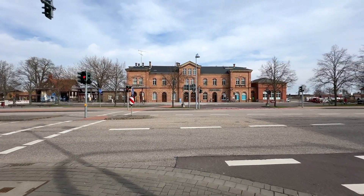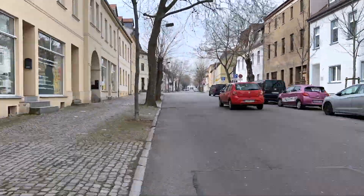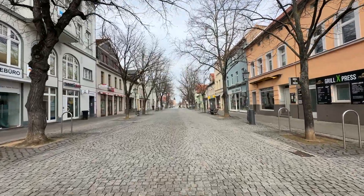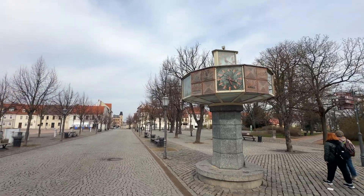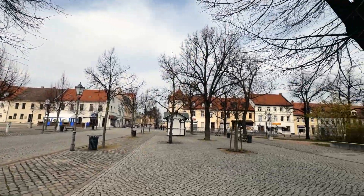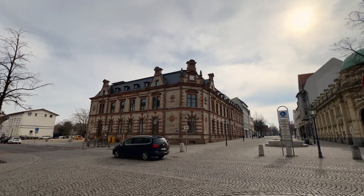Once you're outside the train station, you have to walk across the pedestrian lane and continue walking straight until you reach the city center. During the time of my visit, it was a Sunday. So here in Germany, it is a culture that during Sunday, most of the stores are closed — even in big cities — so there are few people around, and people mostly stay in their homes and celebrate with their family.